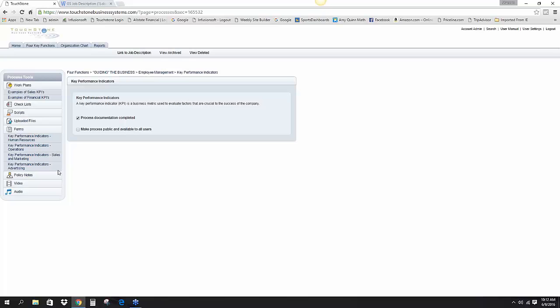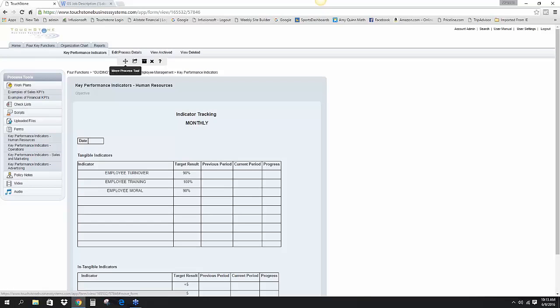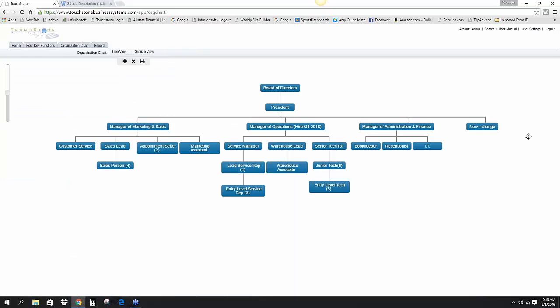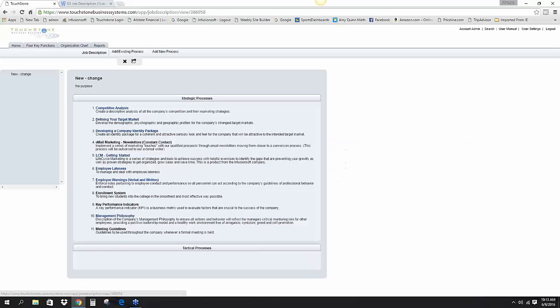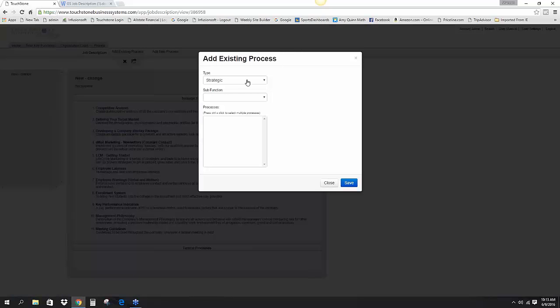If you have something that's confidential or not supposed to be seen by another position, and you go to link it and realize that, then what I would do is pull these tools out and move them into another process. You could go to the 4 functions list, add a process, choose the tool, then go here, move process tool, and move it out of this process into another, and then link that whole process to the appropriate position. Let's go back here. Then it's just the same routine again. Add existing process.